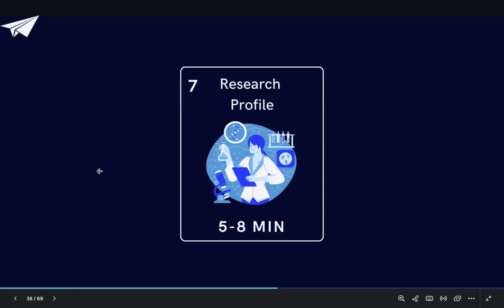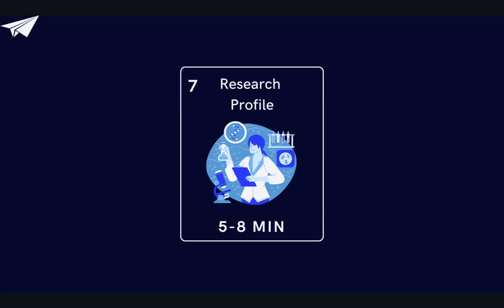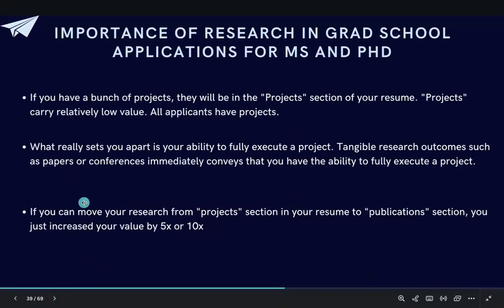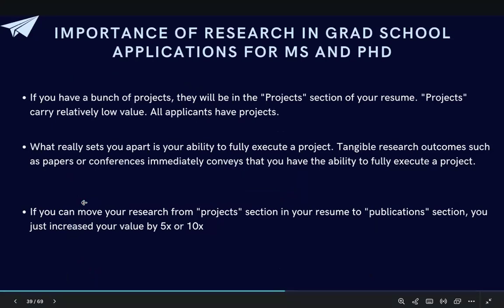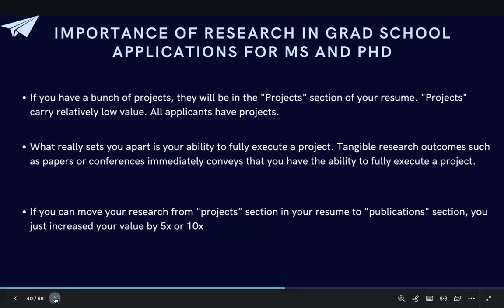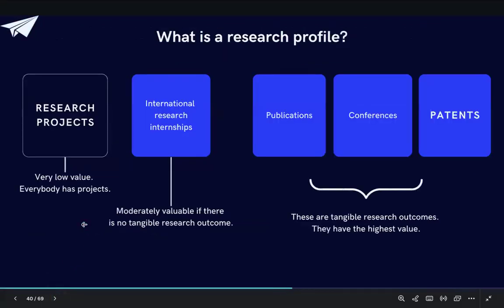So now we come to a very important point in the webinar, that is building your research profile. So first I'll take you through what a research profile is. Now, basically, all undergrad students have projects. Okay, so you have a bunch of projects that you have done. You have internships here and there, and everybody has a project done in their 3rd or 2nd year of their undergrad studies. But then not everybody has a research profile. Okay, so these projects are of very low value when you mention those in your SOP or your resume. Okay, so projects don't really count. But then what counts? Okay, what is that thing that generally counts, if not projects?